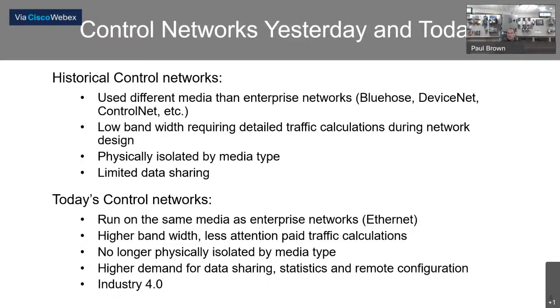We're also no longer physically isolated by media type. As I said earlier, anybody can take their laptop, plug it into a switch that's on your control network, and now your laptop is on that network. Also, if your maintenance staff makes a mistake and plugs an Ethernet cable between a switch on your IT network and your control network, now your traffic from your IT network is now capable of going onto your control network, which could cause issues with your timings and with that excess traffic.